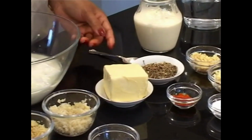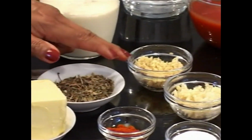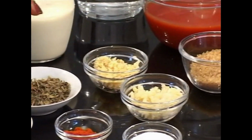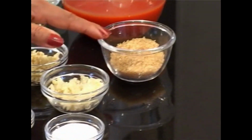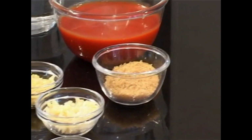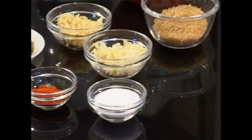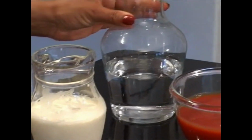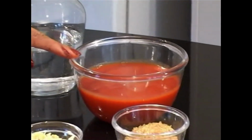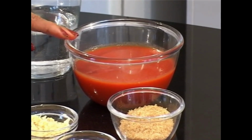200 grams of butter, 1 tablespoon of kasuri methi, 1 tablespoon of crushed ginger, 1 tablespoon of crushed garlic, 2 tablespoons of rose sugar, 1 teaspoon of chili powder, salt to taste, 300 ml of fresh cream, 400 ml of water, and 415 grams of canned tomato puree.